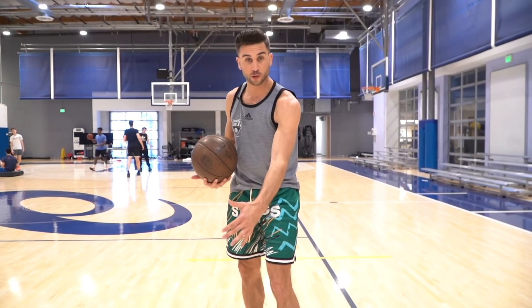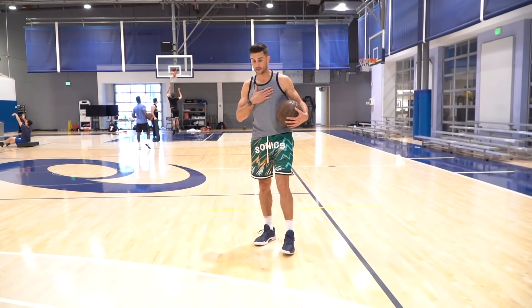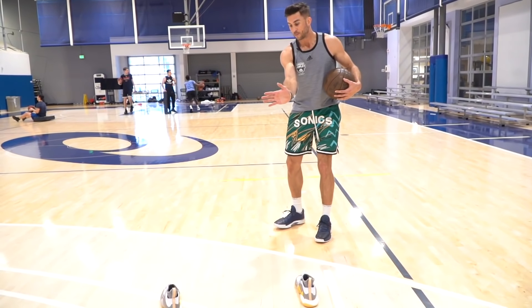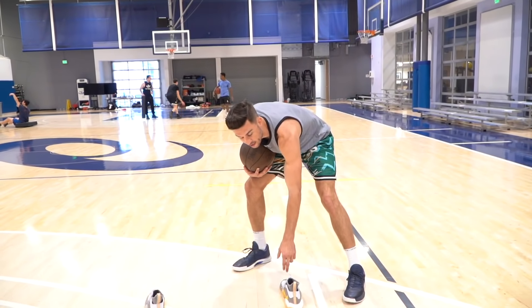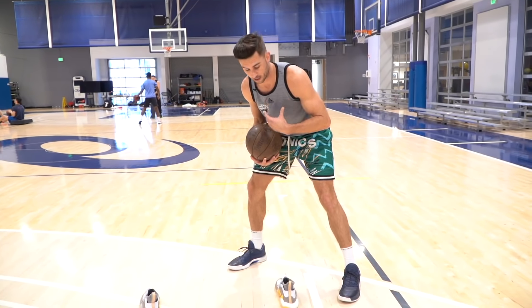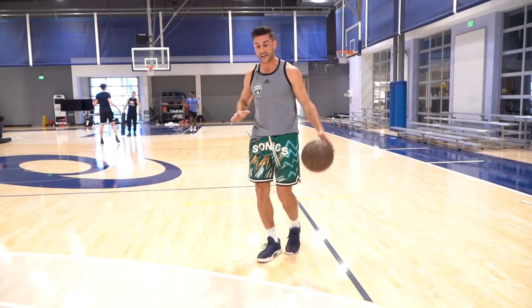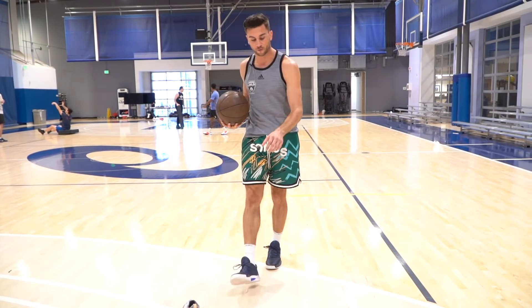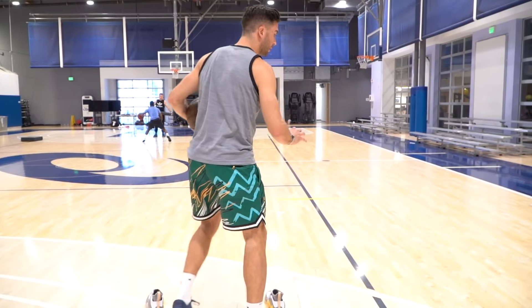It's super important that we understand defensive positioning when going into this misdirection type step back. What you'll notice as I've been going through all these examples is that my shoes, which emulate the defender, are going to be positioned a certain direction when I reach. I'm going to know for a fact that I'm going to use this move if my defender is giving me this space. So I'll put the dribble in my left hand so that way I can take my defender's top foot — if he's forcing me right, which a lot of times defenders force me right because I'm a lefty. I'll put ball in that left hand to get my defender's foot to drop a little bit, and then when I see that action, I'm going to plant and reach opposite because it's a lot harder for a defender to close out going forward than it is for them to close out ball side, so that top foot side.